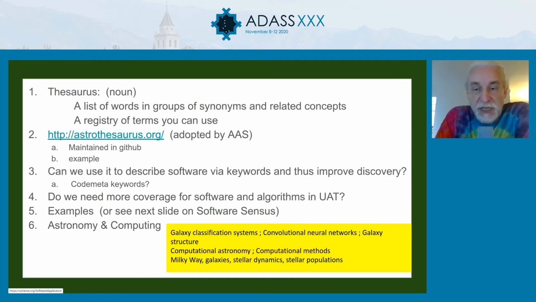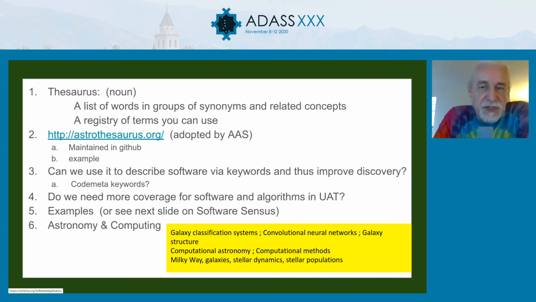And these are the words that you can find as the leaf nodes in the UAT. That is, it's been adopted by the AAS. You can find it on GitHub if you go to that link that I gave in item number 2. And those leaf nodes that you see there in yellow, you can find in those particular papers. And they have 3 versions of the thesaurus. There is one as a CSV file, and there are 2 other files that are less easy to read.